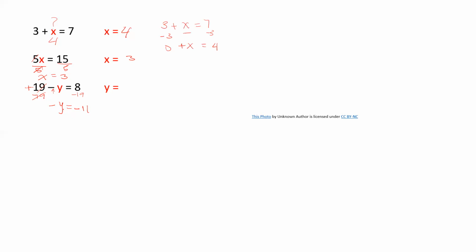Okay, when you have negative y equaling negative 11, that's actually the same thing as saying negative 1 times y equals negative 11. Okay, so this little negative 1 is being a little sneaky here and actually attaching itself to the y. We want the y by itself, so I'm going to divide both sides by negative 1. Negative 1 divided by negative 1 cancels each other out, so you're left with y on the left side. And then on the right side, negative 11 divided by negative 1 is positive 11. So you put that there. This makes sense. If you plug it back into the regular equation, 19 minus 11 is 8.